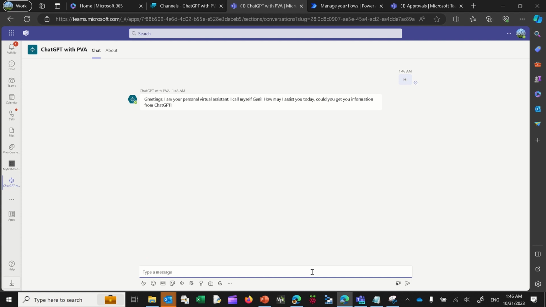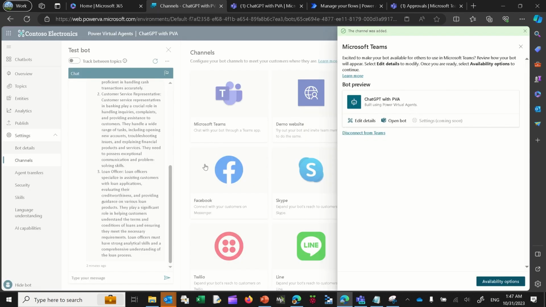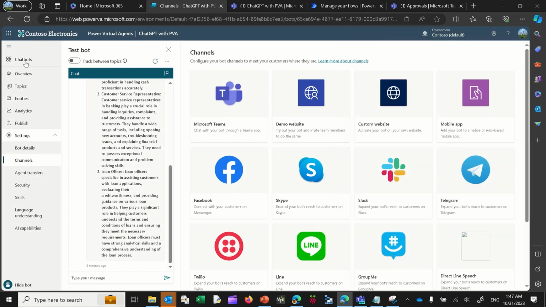Well, there you have it. So what have we done here? We're basically getting GPT information through a chatbot. Then if you want to, you can actually send it over to your manager for approval before you store it and make an SOP out of it. Or you could basically review it for yourself. Either way is fine. And you're actually reviewing that information in Power Virtual Agent, right? You're connecting, you're talking to Power Virtual Agent first, and then you go in, you add a topic.